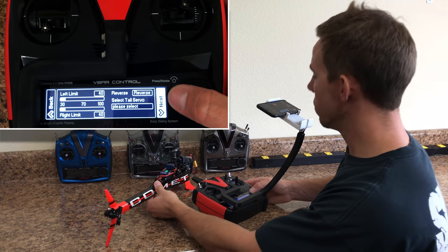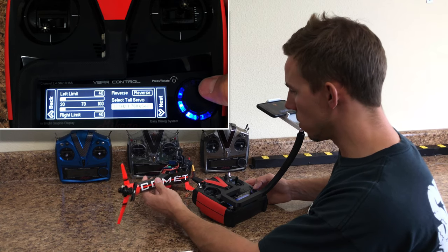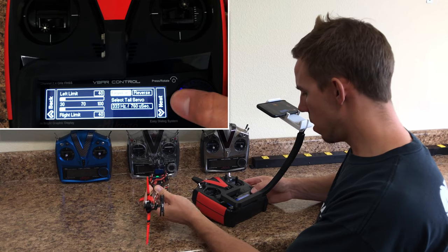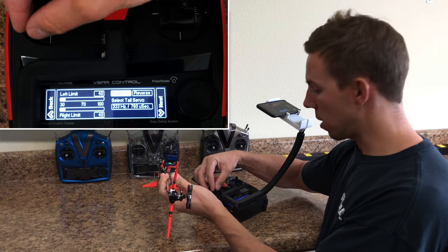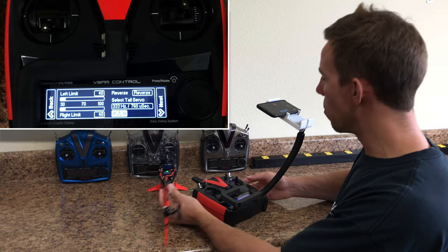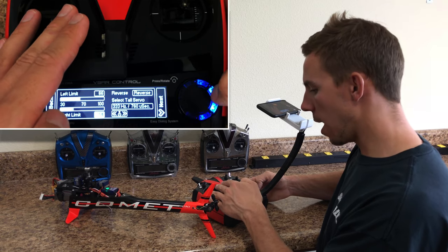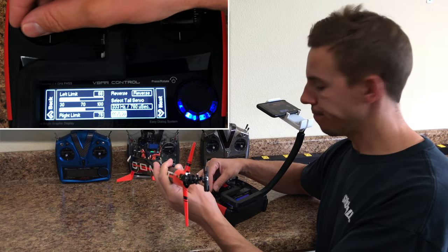Next, we're gonna set the tail. Tail rotor is quite simple. First, I'll go in and select the tail servo. This is a BK servo, and I believe it's 333760. Yep, that's correct. Then I can also set my direction, so make sure your tail is going the correct direction. And lastly, we're gonna use the stick to set our endpoints. As you can see here, if I crank it up, my rate's gonna go higher. So I can simply set tail endpoints right here on the radio. Very, very simple.